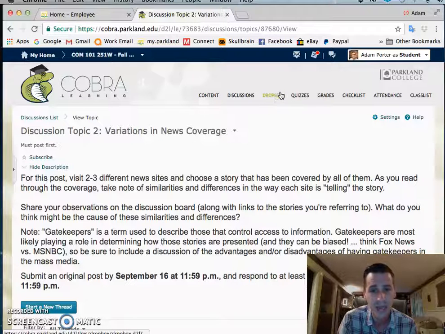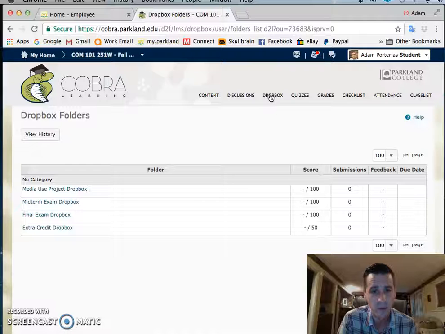The next tab in the nav bar is called Dropbox. This one is going to be important for your projects and exams. For instance, I mentioned the media use project. That one's going to open up in the next unit, Unit 2, and when you complete that project, you will turn in your final documents here in the Media Use Project Dropbox.